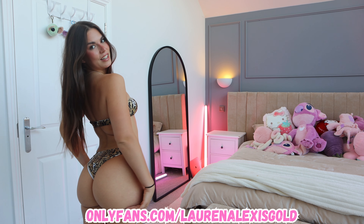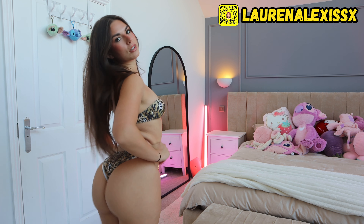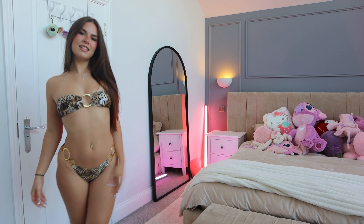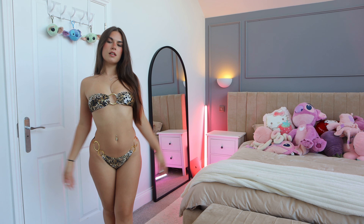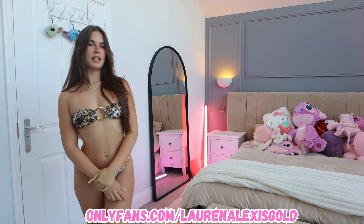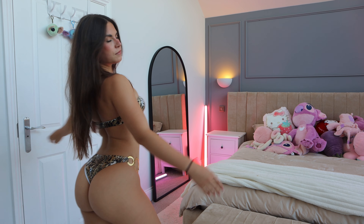I'm obsessed — I love it. I actually think this is so, so nice. Do you guys think I'd suit leopard print? I did actually buy some leopard print stuff recently and you'll see some in try-on hauls coming up. Should we do a full leopard print try-on haul? Like leopard print lingerie and stuff — that could be a really good one for October with Halloween coming up. I can just get some leopard ears and we'll be fine. Let me know your thoughts down below. Comment which you prefer — this one or the red one. I like this one more personally. Also guys, make sure you add me on my Snap — I'm going to take some photos in these bikinis and post them on there. Check me out on my exclusive page for all my uncensored content too.